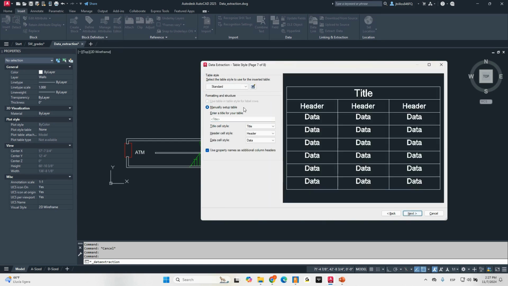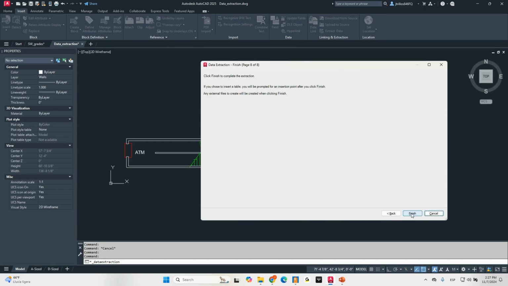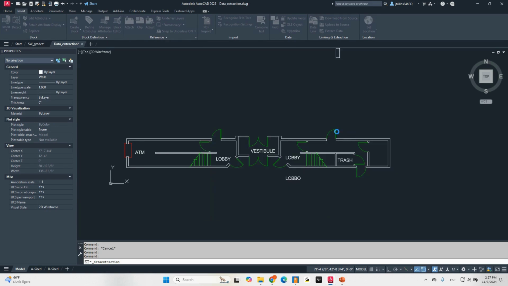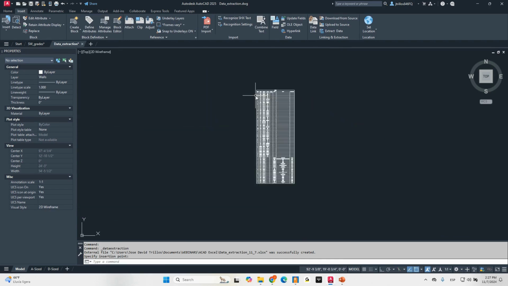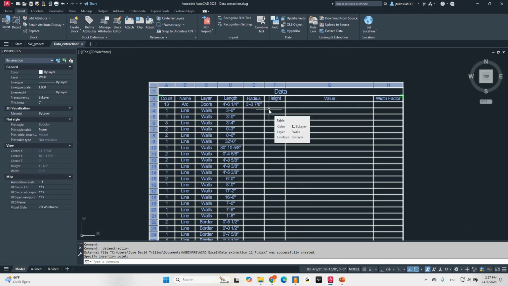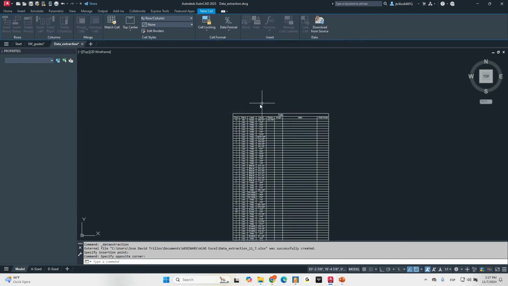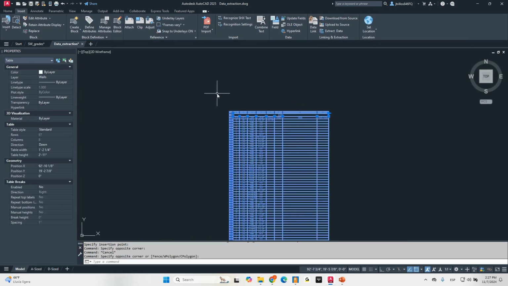Go and hit next. If you want to set a table style, if you want to do something different for your table, you can do this here as well. Change the name, table, column heads, names, there we go. And that's it. I'm going to insert my table here. Of course, this is going to have the style of your original table. So if needed, you can go ahead and scale that.